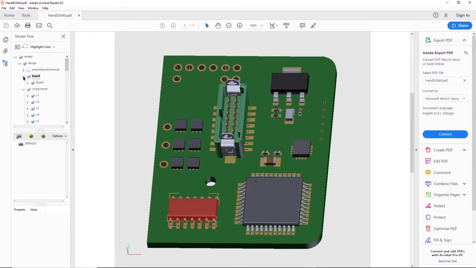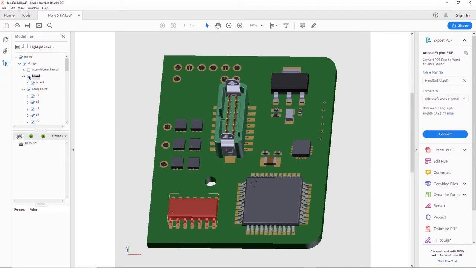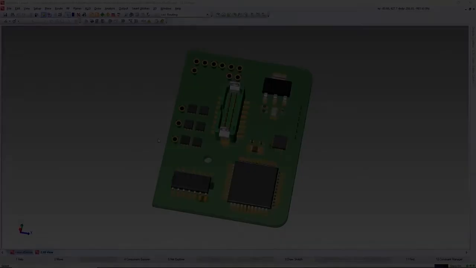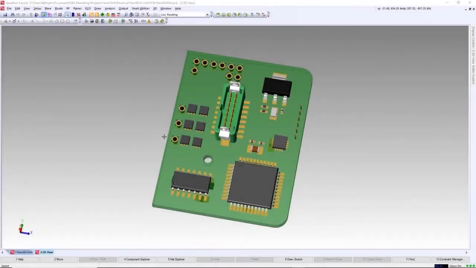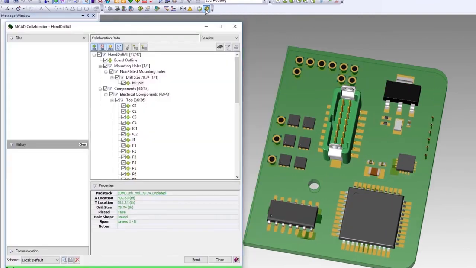Using checkboxes or selection from the right-click menu, you can hide or unhide objects. Here we are hiding the board area and turning on the PCB mount heatsink. We've covered several design techniques using 3D technology that allow us to design faster with higher quality the first time. Lastly, let's take a look at ECAD-MCAD collaboration.